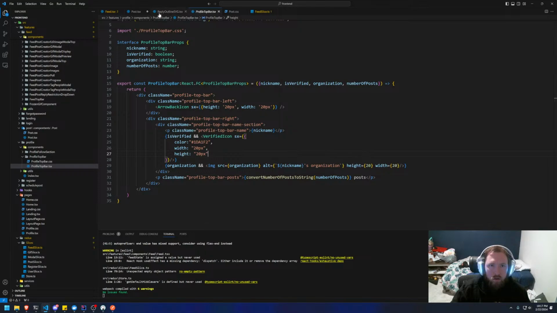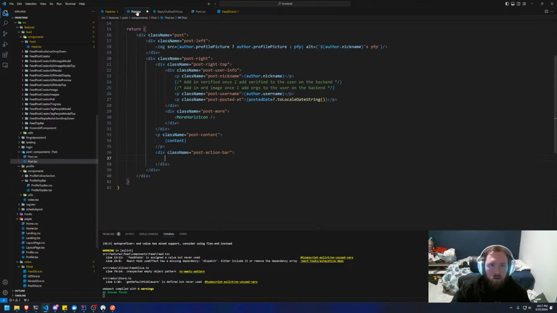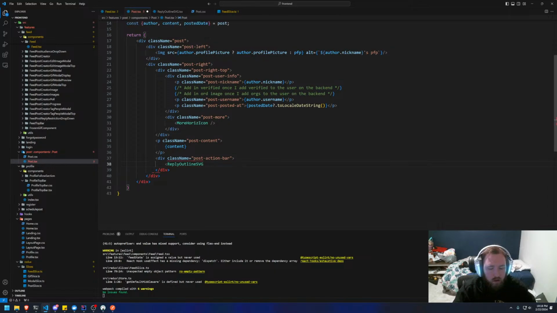So if we go into our, let's close out of this, go into our feed or our post, and then the first one will be our reply outline SVG. So height will be maybe like 20 or something, I'm not sure. Yeah, height will be 20.